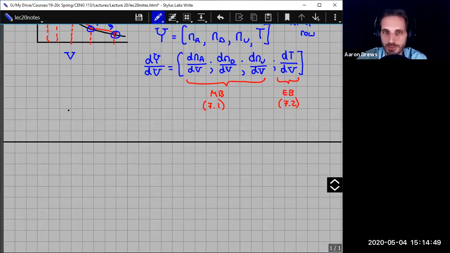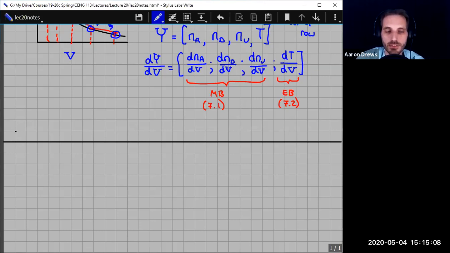And I had briefly mentioned this last Wednesday or something that I had started. I had said, it doesn't matter if there's NA and NB or just NA or NA, NB, and NT. You can extend the calculation we were doing pretty readily, and that's what we're going to calculate today.